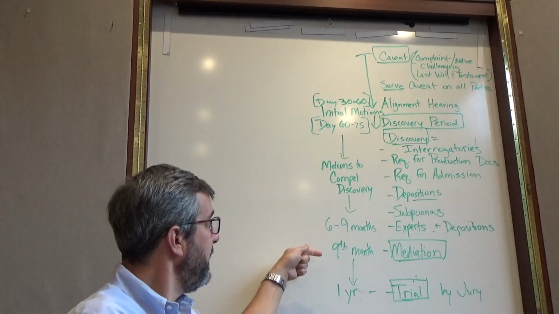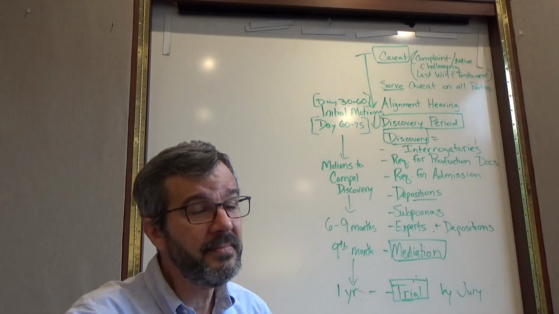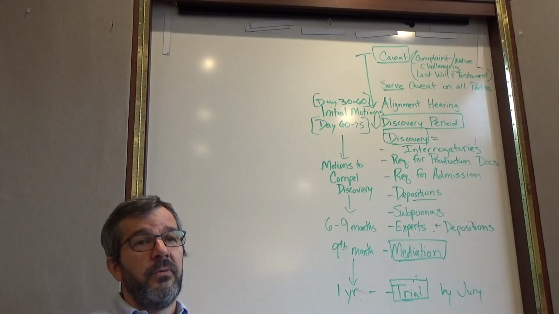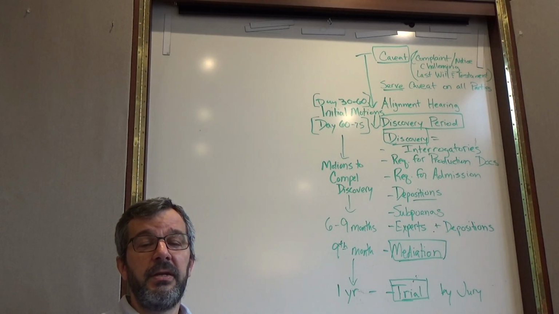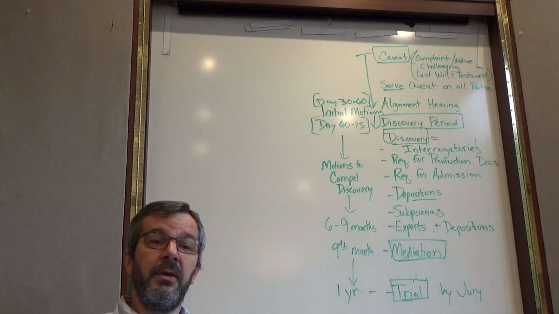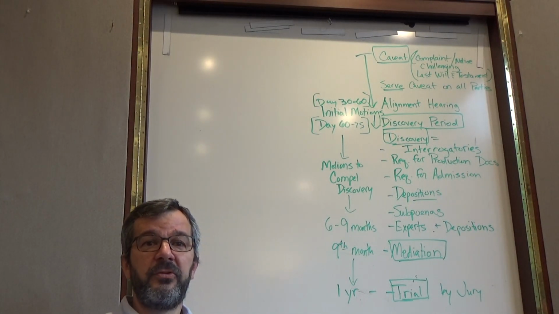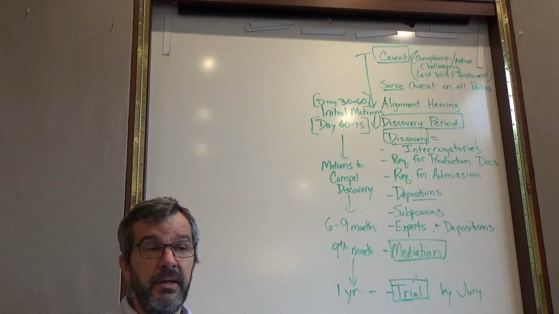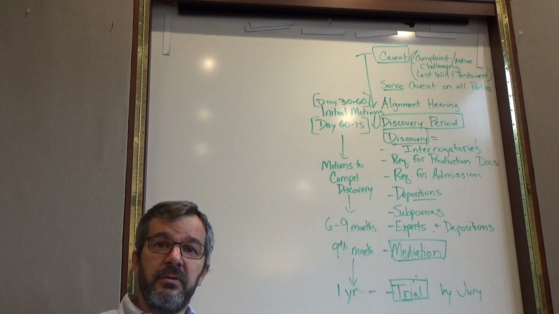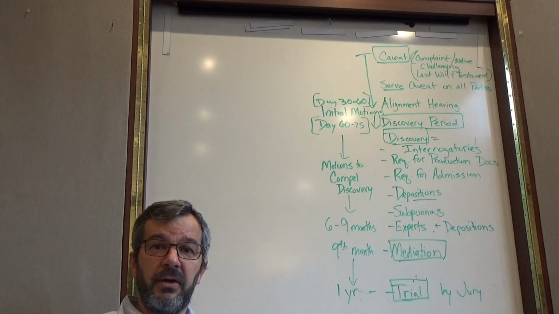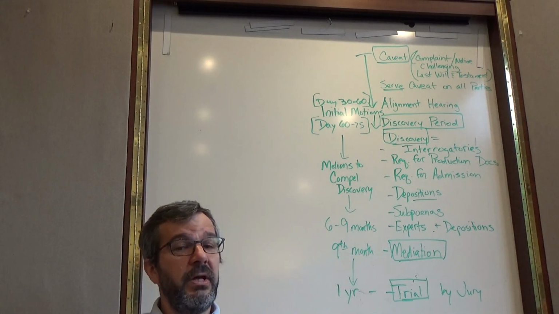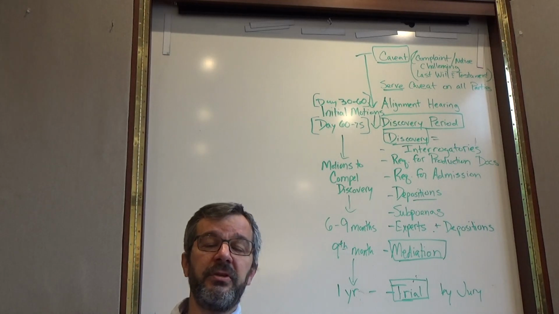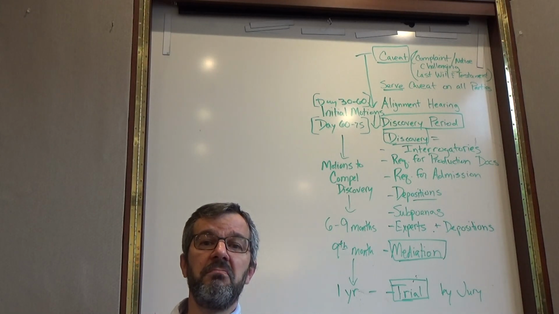So that's 9 months. If you can't settle, and in North Carolina, we've been doing mediations for 30 years, and they actually have cut down on the number of trials we do. When I first came out in the 90s, we'd stack them in. One time I was second trial of a week, jury trial of a week. These days, it's not as often that we have jury trials. Unfortunately, I miss it. But mediation has created a situation where now 90% or more of all cases settle.